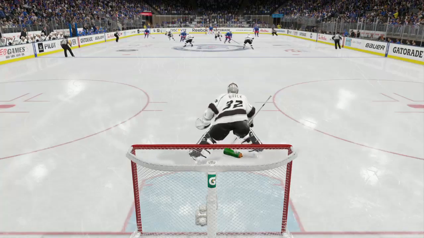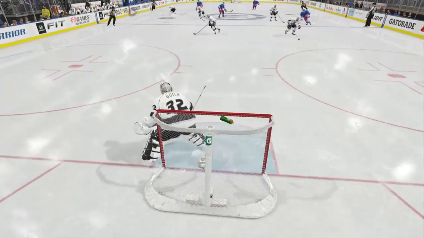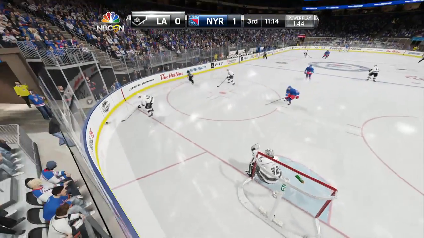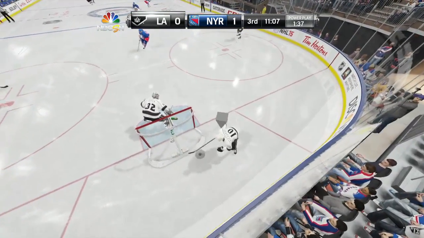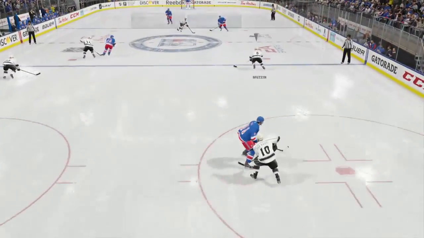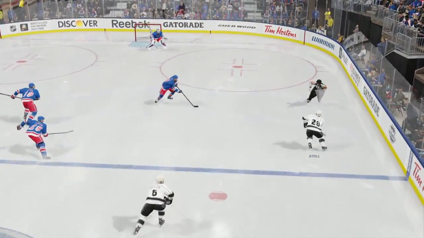Klein up to Rick the Dick. Dumps it in. Very nice. He's on the penalty kill, so I can understand that. All right, and look at that. They don't come in and forecheck you behind the net. I like that. There's no need to on the penalty kill. I like that. That's an upgrade.